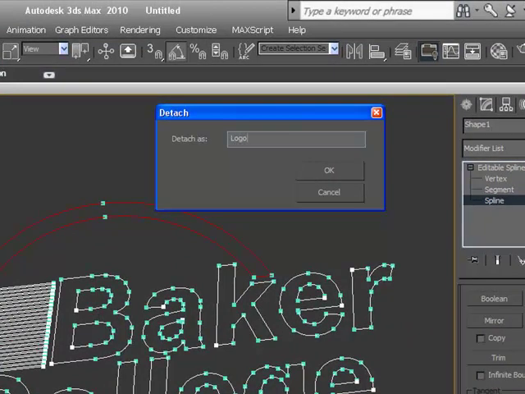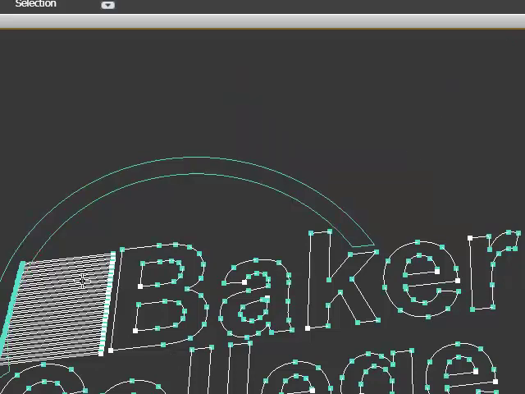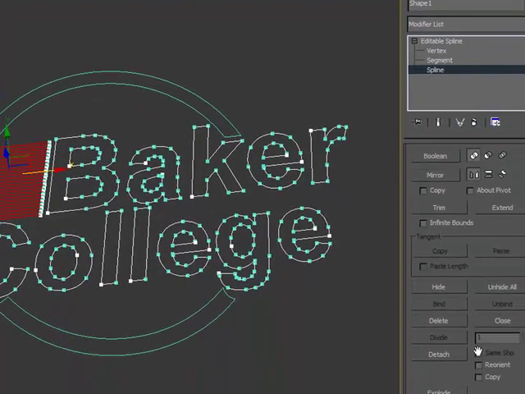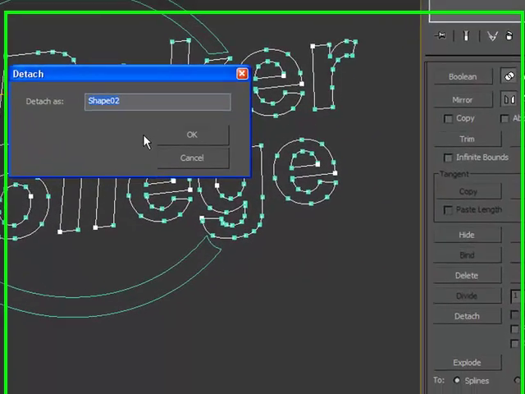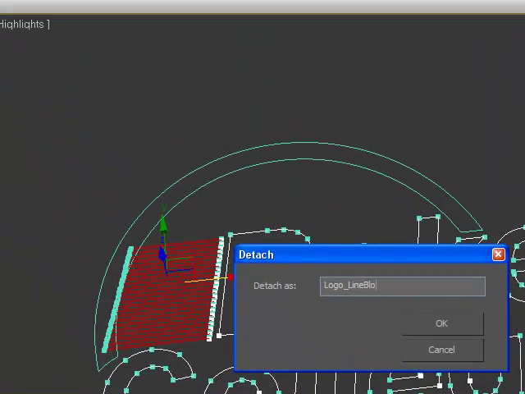So it's best to maybe name these. These will be all logo elements, and this will be the outer ring. Then we'll do this piece of line, and we'll detach that as the logo line block.